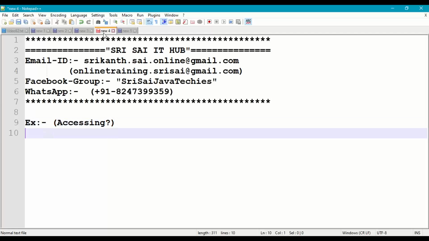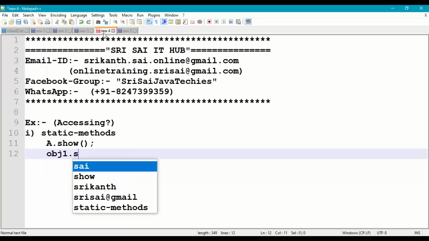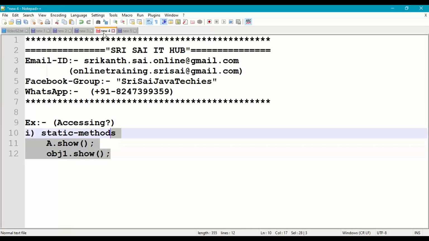Static methods, how to access them: class name, A dot show, obj1 dot show. So we can access them with both class name and object name.